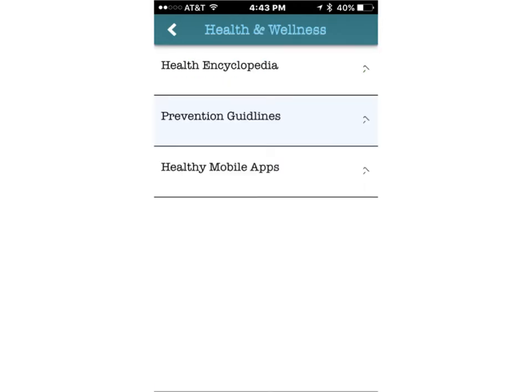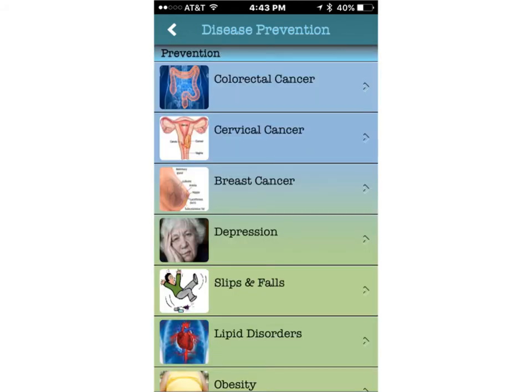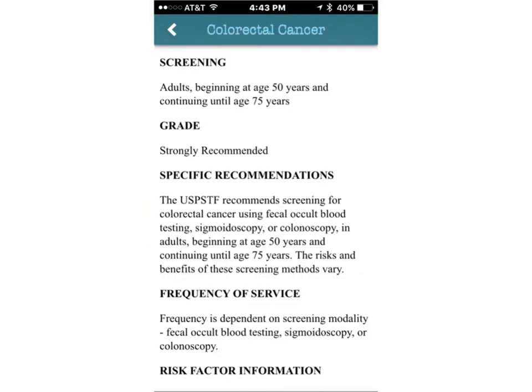Now, with the preventive guidelines, some of the PHNs, CHWs, or some of our members say, well, I don't really know what the guidelines are. So here with the preventive guidelines, we try to break down the most important ones, at least for now. When you click on this, you'll see the different ones, and if you click on any of these, you go to the next level. This is for colorectal screening, and you get a nice description of who should get it and of the age groups. It starts to clarify what we should be doing with a lot of our members.